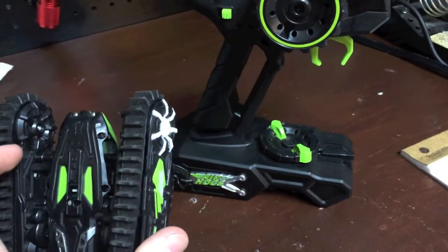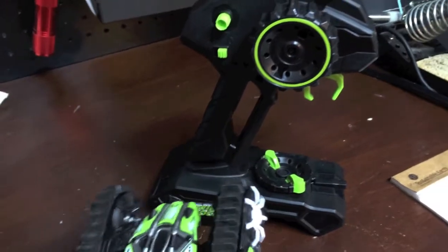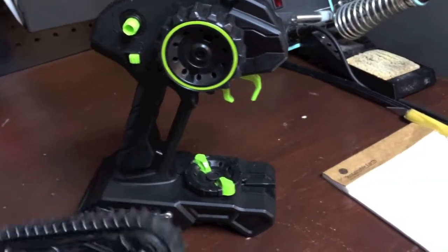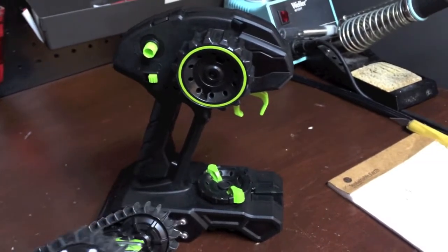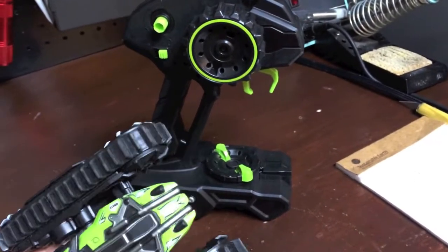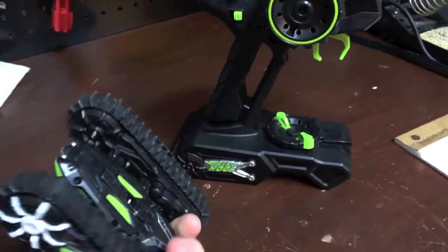The charge time seemed to be okay. Maybe half an hour, I'm not sure. I didn't really time it. But the runtime itself was actually pretty long. I would say it's over 10 minutes. So overall, I highly recommend this vehicle. It's very fast and it goes in some pretty cool places.